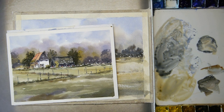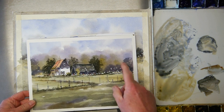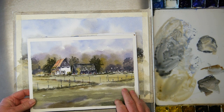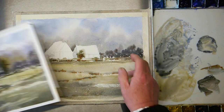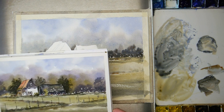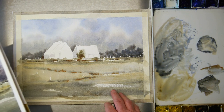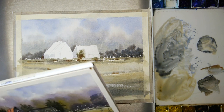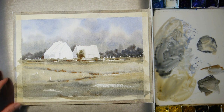Now you see the background, purple clouds or trees. I cannot make them. If you want to make them with alizarin, I think it's okay. And now I've used the grayer sky there. What can you do about it? It's all watercolor. When it's done, it's done, or you have to make a new one. And that's not so bad either.